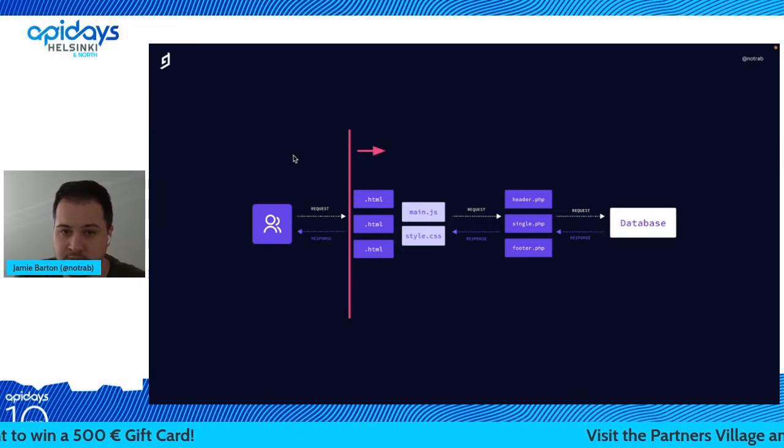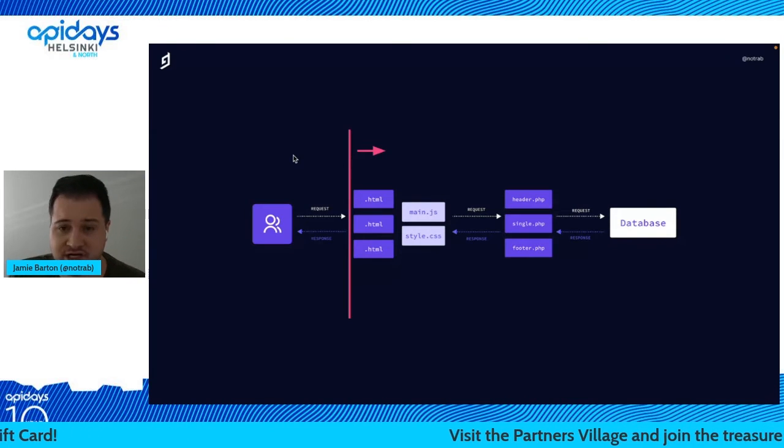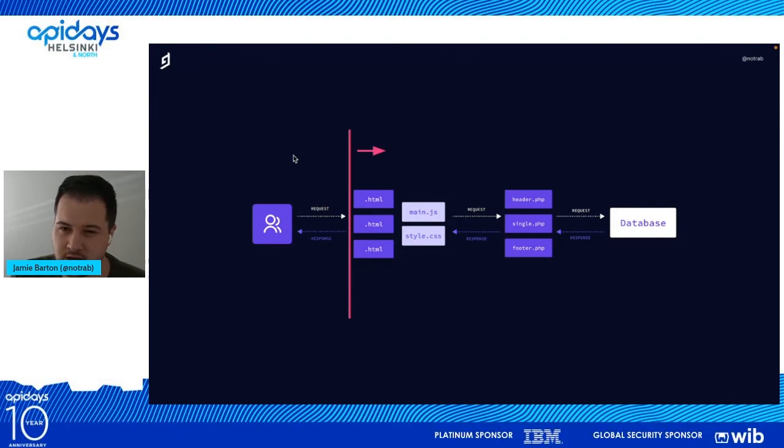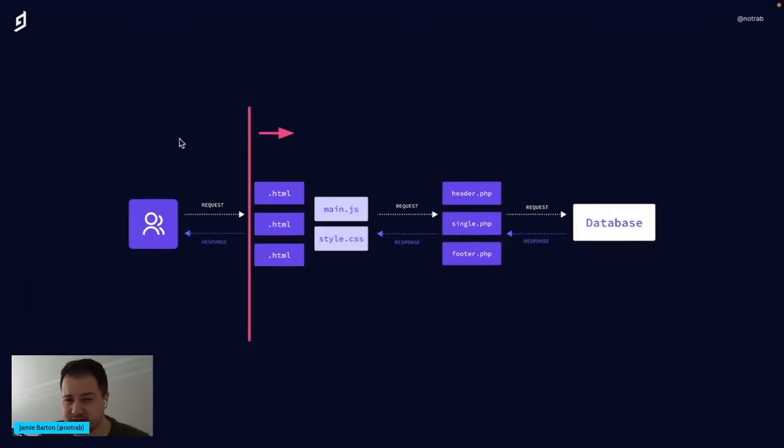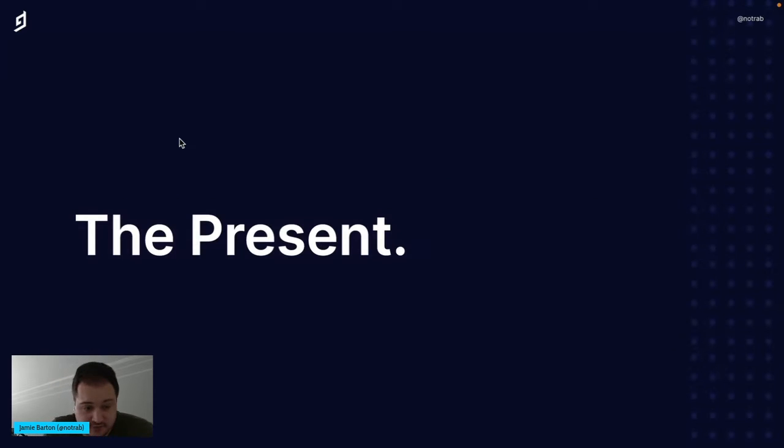Now, don't get me wrong, you could cache this, but the choices back then were really difficult to maintain, and none of it was built in a way that it is today. The developer experience was kind of poor back then. But this was just how we did things. That's just how it is.